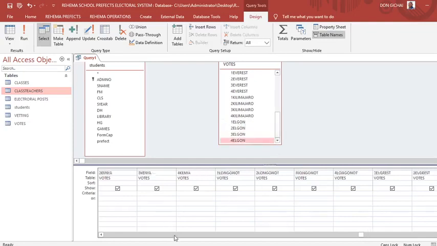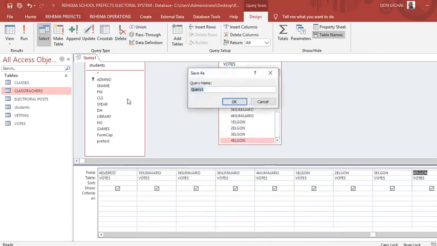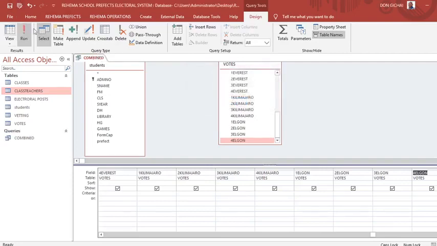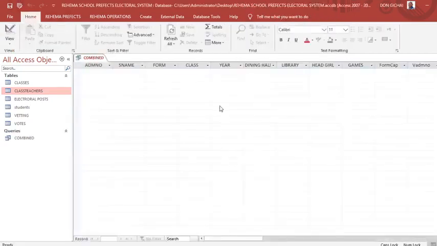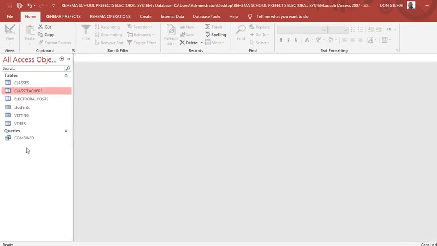Okay, that way. Therefore, this is how that one will look. Therefore, I can save this query of ours as combined, because it is actually combining the two. Therefore, when we run this one, you may not see data. Data will not be actually available until we make the relationship or joins.